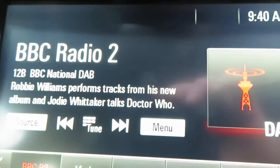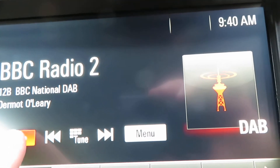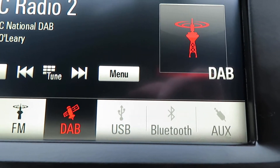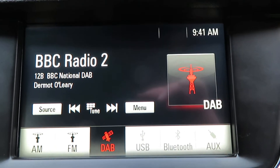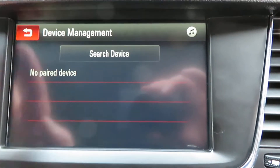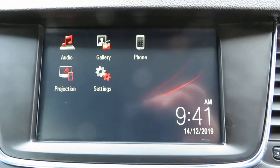Let's just put the screen on. So that's your home screen. If you go to audio source, as you can see you've got AM, FM, DAB, USB, auxiliary, and Bluetooth — so you can play stuff from your phone straight to the car. Your Bluetooth is there for your telephone as well. But it also gives you projection, so you have the front screen of your phone displayed on the screen. Very clever stuff.